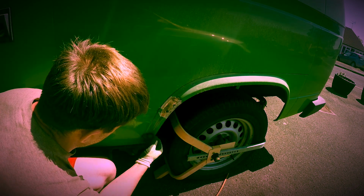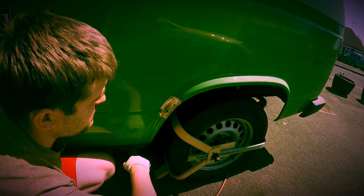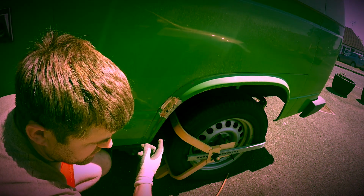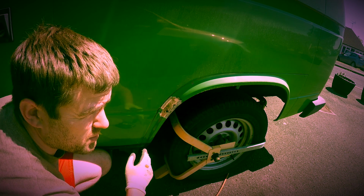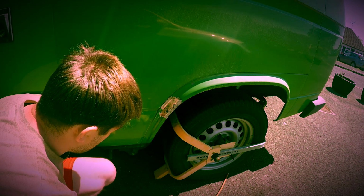So anyway, I am just talking about the other side. I've only just sprayed it roughly just to give it a coat so it doesn't corrode again.